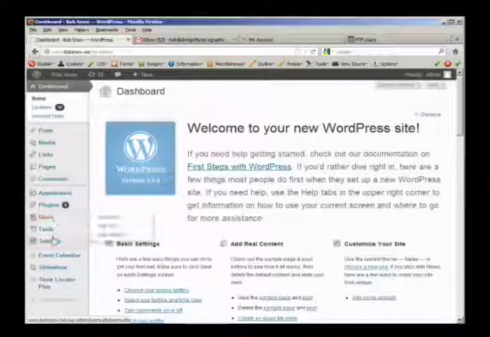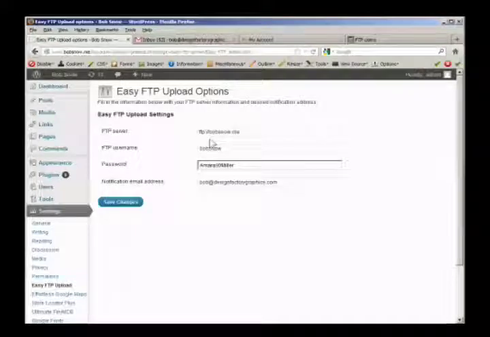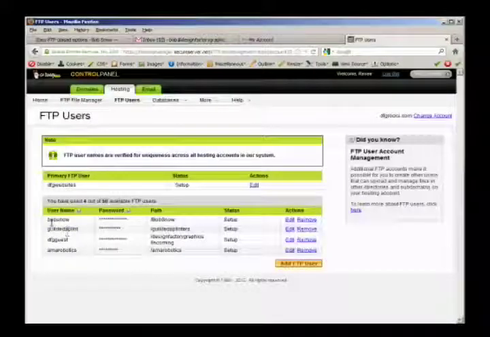GoDaddy. No, you're in that one. It's under settings, easy FTP upload. So FTP:// FTP username, and of course I don't want to... Really, Bob Snow worked in GoDaddy as a username? Yeah. Well, let's go away from this page. I'll change my password later. Path. Wow, that's great. Normally, every time I try to use that thing, it says it's taken.